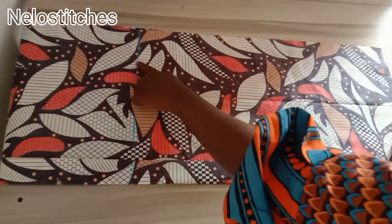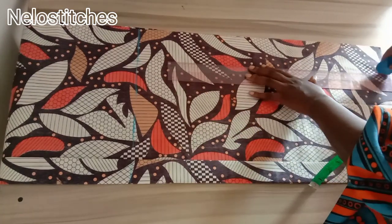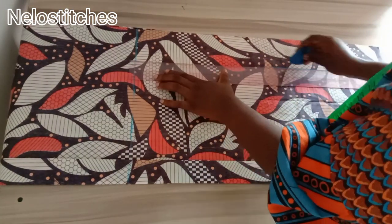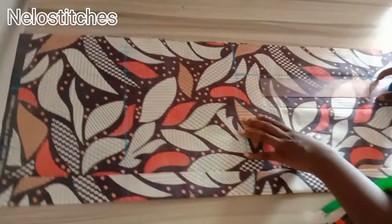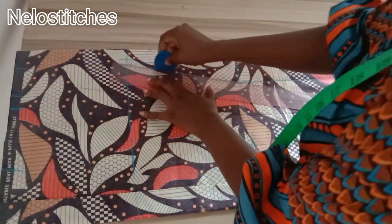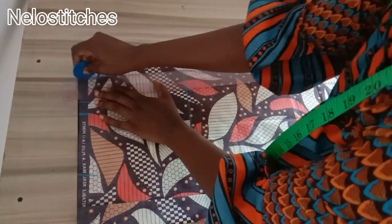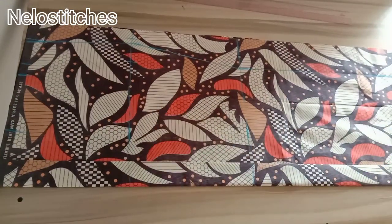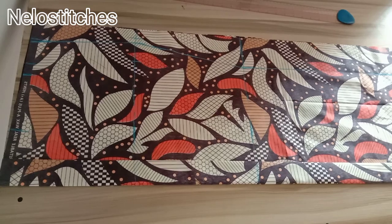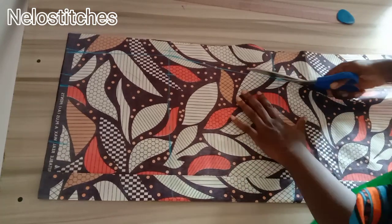I'm using the full length of this Ankara which is 45 inches — my full length is 43, so the 2 inches is for folding allowance. I connect from the hem up to the knee line, and from the knee line I connect to the hip line, and from the hip line I connect up to the waistline. After marking hip and allowance — hip is 11, allowance 2 inches, that's 13 — minus 2 inches gives 11, so I mark 11 on the knee line and hem line. Now I'll cut this out.